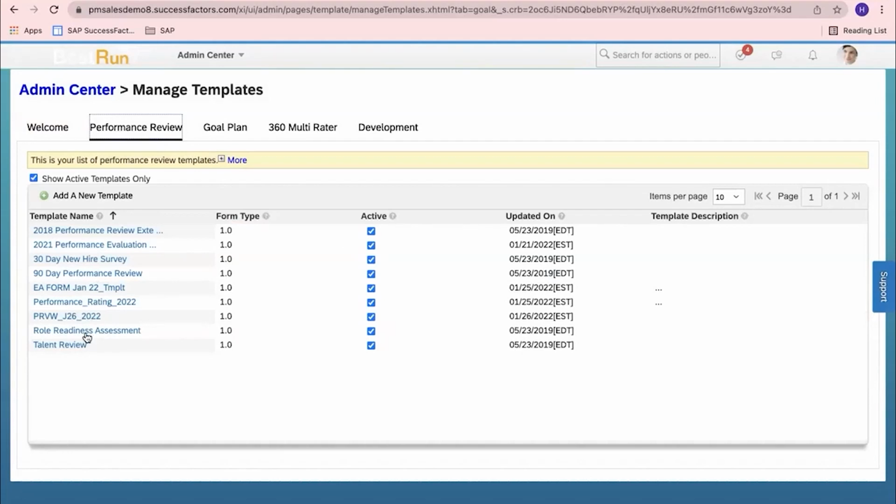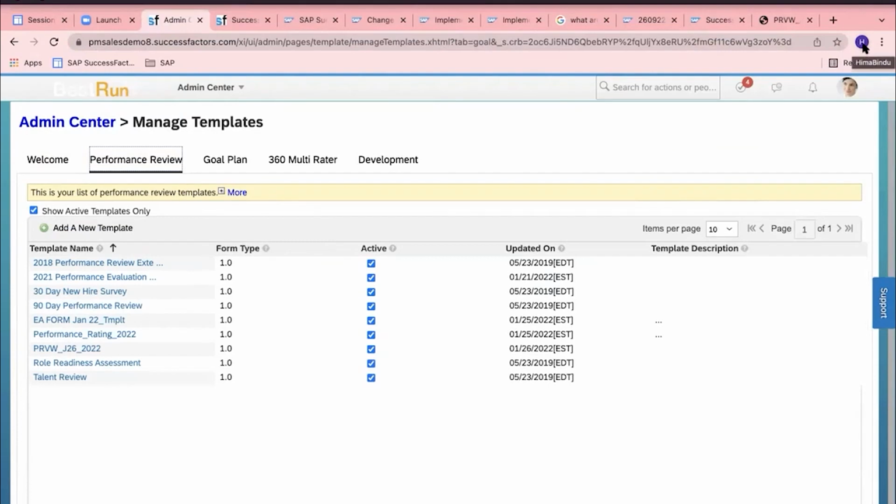Check. Where is the template that you have created? Newly created one, now, through import. I'm not able to see the template. Log out and log in and see. You have imported.